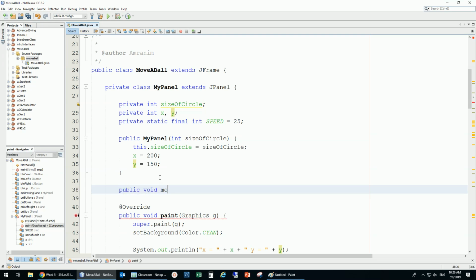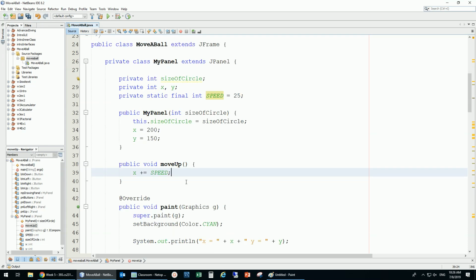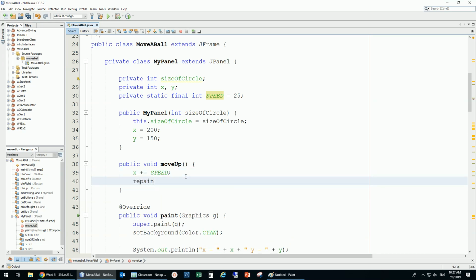Public void move up, and I'm just going to put the code to allow it to move up. The x should be x plus the speed. And then repaint.